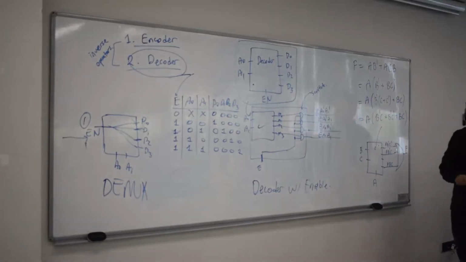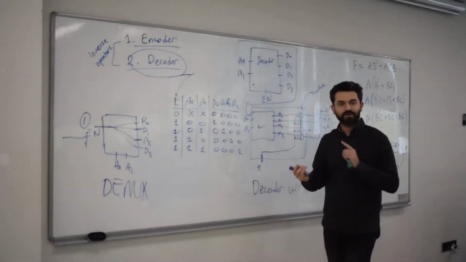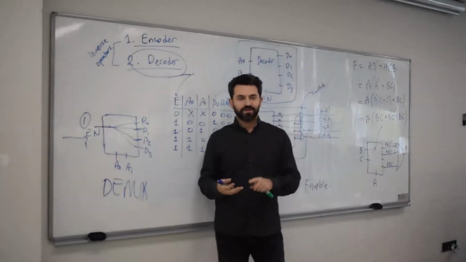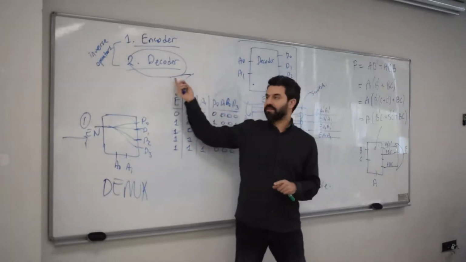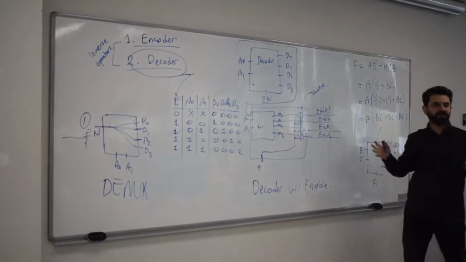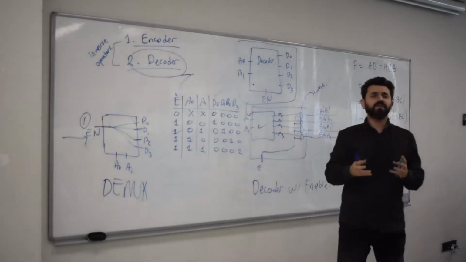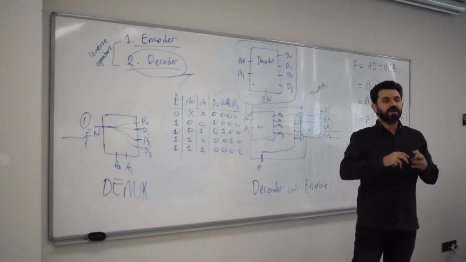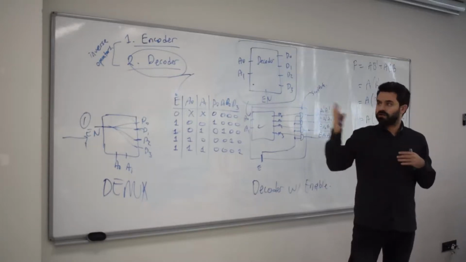Okay, now you learned about multiple things. You learned about muxes in our previous classes. Now you learned demux. You learned encoder and decoder and their enable inputs. These are a perfect combination of very frequently and commonly used combinational logic. I cannot think of any logic without these components.